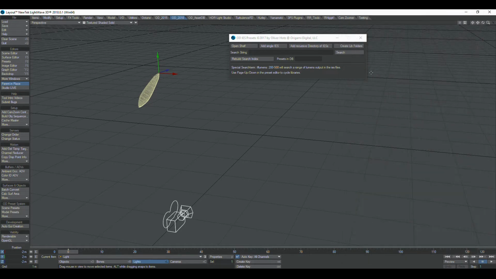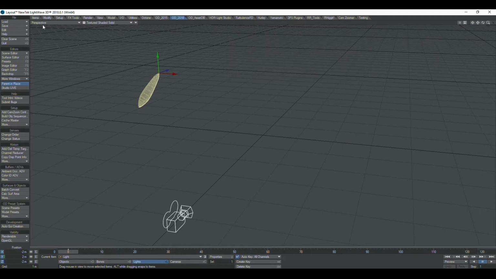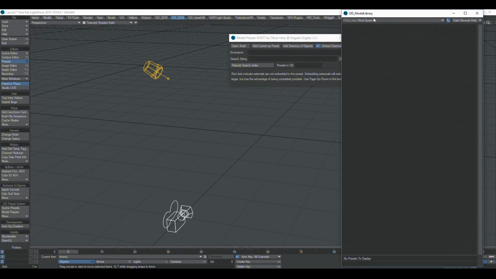Once I got past that hurdle, you have other things where, let's go to the model presets. Model presets are sort of the same thing. There are all these kit bash sets that are available for free from all these different places. They're from other applications, whether they're in OBJ format or FBX, whatever they might be, but they usually have external files associated with them.